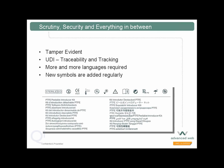Medical device labeling has a number of challenges, with new ones being added constantly. Tamper evidence, the addition of more languages. Our record at AdvancedWeb right now is 26 languages on one label. Additional ISO symbols and an increasing demand for sterilization indicators are a few of the issues that have come up. The FDA will also issue its rules on unique device identification in 2012, creating more challenges for real estate space on labels. There is also an arthroplasty labeling initiative and an ASTM subcommittee F04, which would prescribe content and layout of labeling on that line of devices if it's adopted.